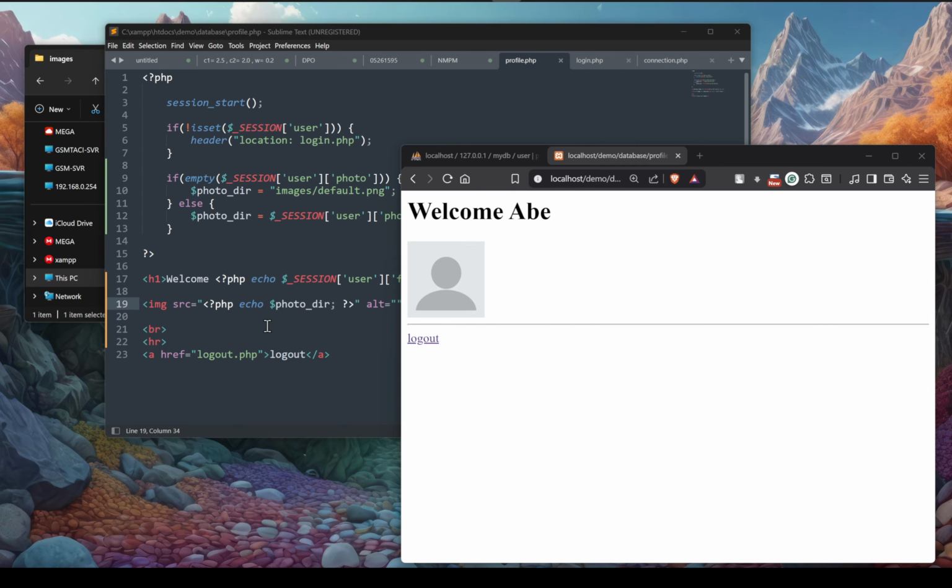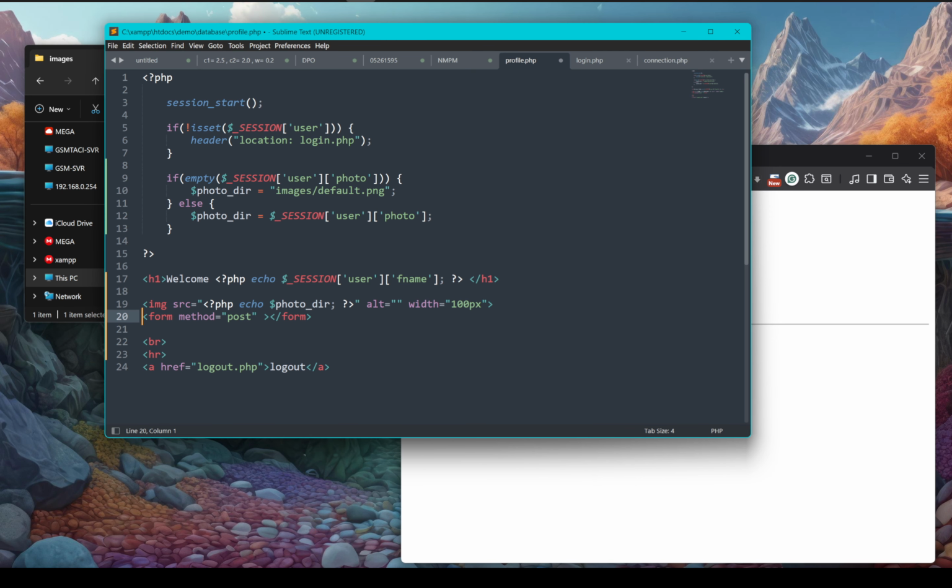Then if you're going to upload a file, one attribute that you need to consider is to put the enctype, or encryption type. Then the value will be multipart/form-data.